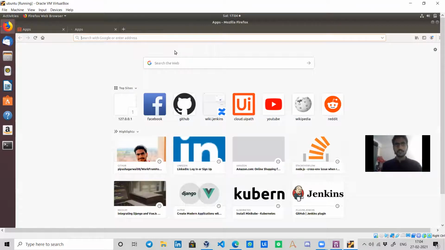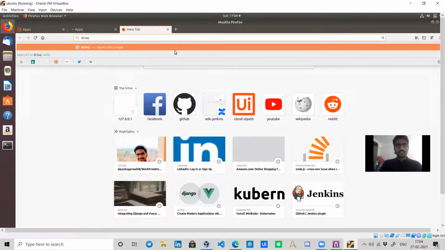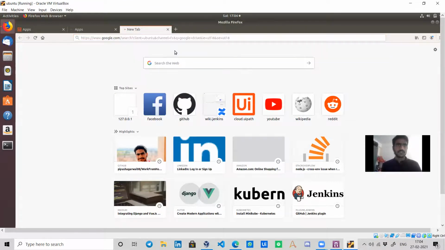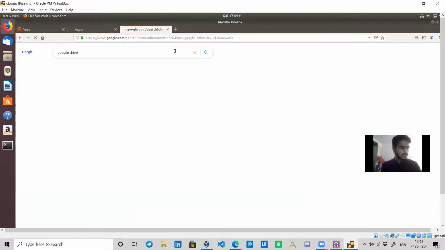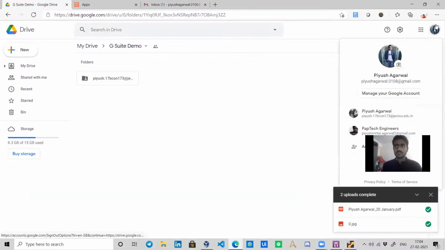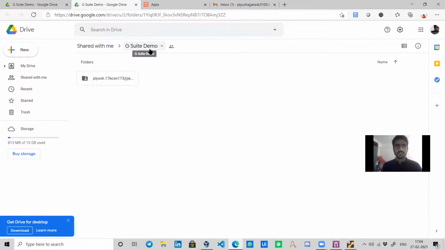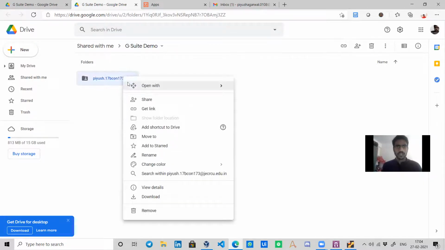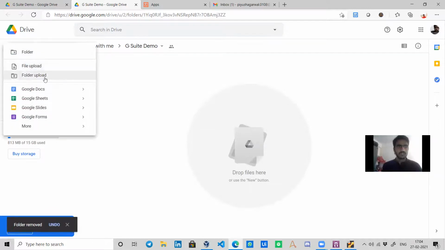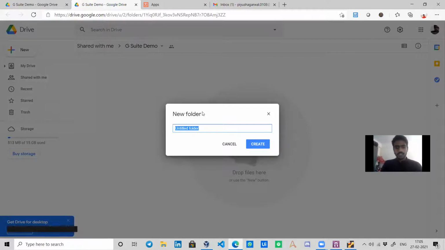And one more thing, before sending the mails, let's make it more interesting. drive.google.com. I will just add some files over the drive. Let me check if I can do that. Or it's better I do it from the local system, that would be faster. So I will just change my account. Now this particular account has access to this drive. Okay, what I want is not to send mails to the same folder. I want to create another folder. Let's say this time the email would be my main ID.